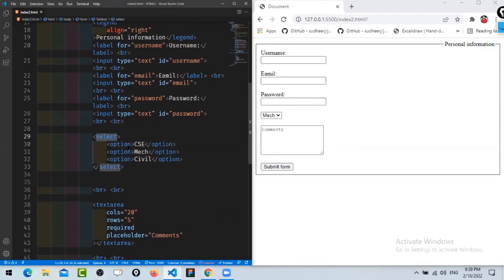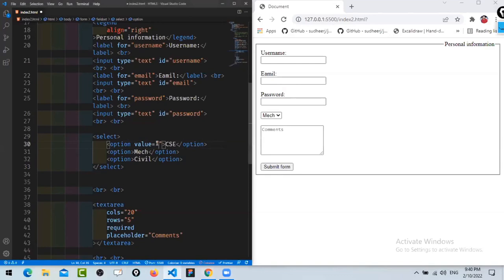But one thing you have to write here. Whatever options you are displaying, when I select here, I'm not getting any value. That text is just for user interaction, visible to the user. But when I select CSC, some value should be there in the backend which we will send. So if I'm selecting CSC, here we have to pass one value attribute. On select or on change, we have an event in JavaScript. Once I select make, whatever the relative value is in the value attribute for that particular option, that will be selected and go to the backend.